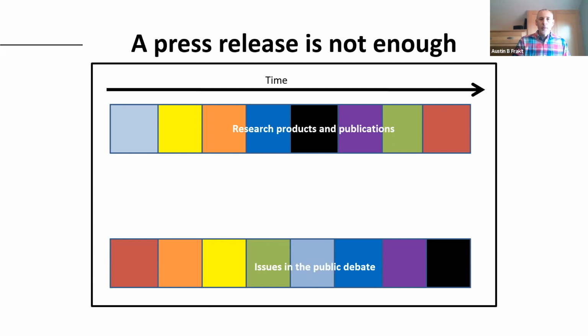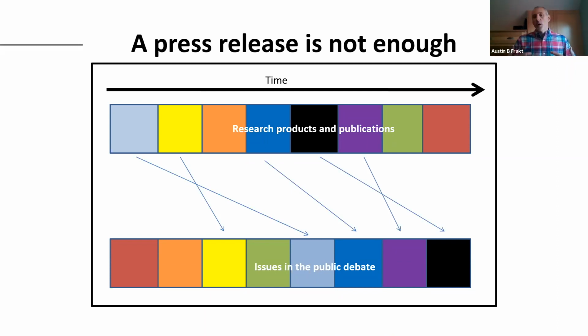So one thing we can do, because we know the research literature in our field, is when the issues are in the public debate of interest to policymakers, of interest to journalists, we can go back and resurrect those interesting studies and bring them back to light through writing columns, through posting on blogs, through reaching out to policymakers, through lots of dissemination channels that we may have collectively and individually. And this is really the right way to promote the work we do. And it's not done very much.